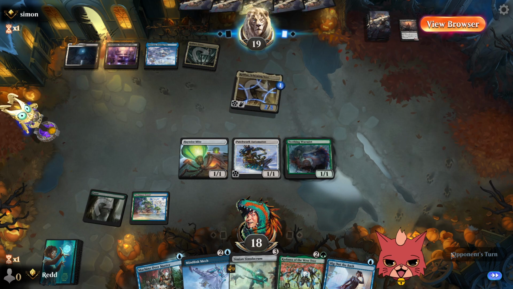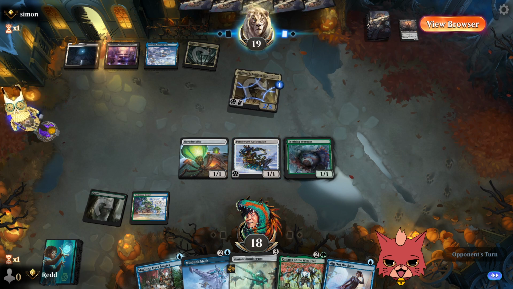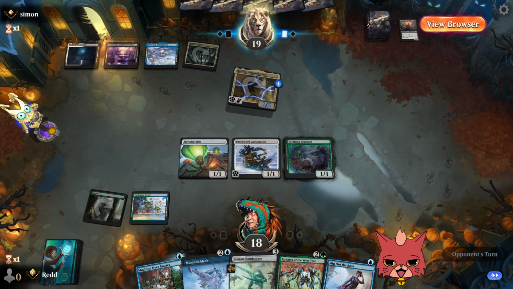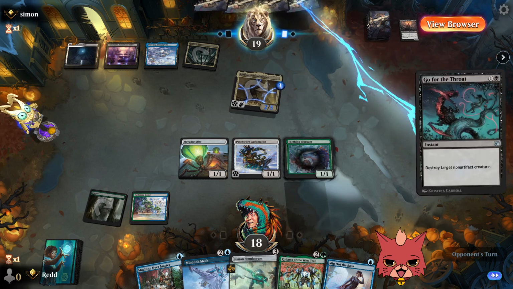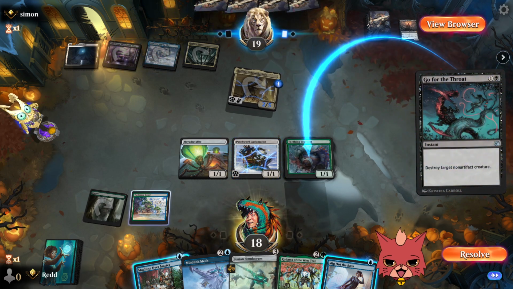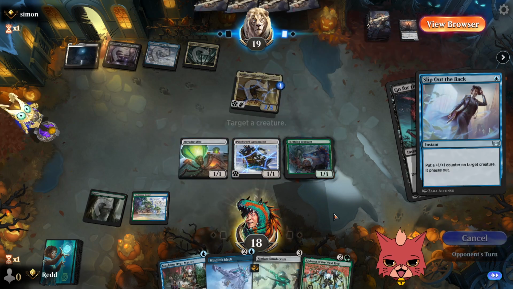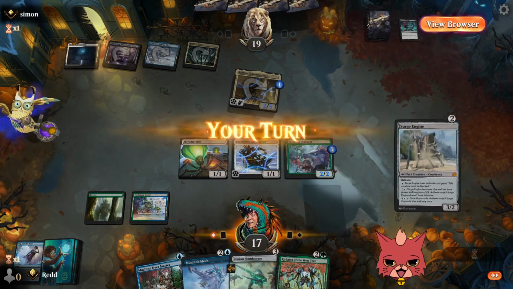22 mana total in here, guys, and I think that should be enough. We have a lot of 1 and 2 drops. Like a lot of 1 and 2 drops. I think probably... Oh, yep, they did have the Go for the Throat. Oh, go ahead and protect you, huh? Might as well. Might as well.